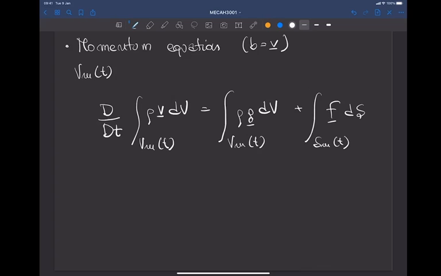Okay, great. So now we have to do some reasoning about these forces F. But before we go there, I just want you to notice that this is nothing but Newton's law. Probably you have noticed that, but if you look at this equation, you realize that this is Newton's law. Okay, good. So let's discuss a little bit these surface forces.